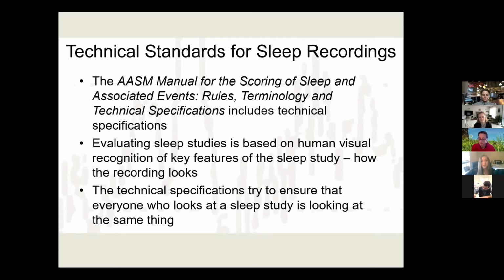Oh, cool. So basically the American Academy of Sleep Medicine created a manual, and this manual tells you how to score different stages of sleep. It gives you technical specifications, and all of these specifications are made to ensure that anyone who is recording sleep or looking at a PSG recording is looking at the same thing. You can imagine how difficult it might be if one lab used one technique and another lab used a different technique; comparing study results would be difficult at that point.